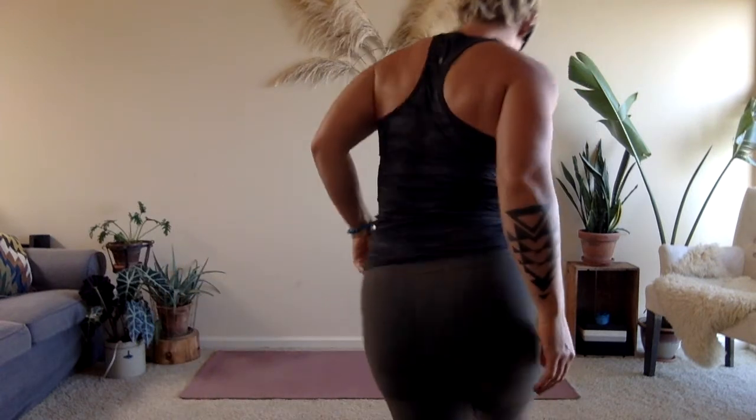I forget the saying. It's like if you're bored, you're not paying attention, right? So if you ever feel like you are just going through the motions in a practice, maybe you're not paying close enough attention. Get really curious about what is going on in a particular pose. There's always something new. There's always new layers. And that is true of a physical practice, and that is true of so many things in life. But we learn those sorts of things here on the mat. All right, I'm going to move to the mat, and we will start moving together.